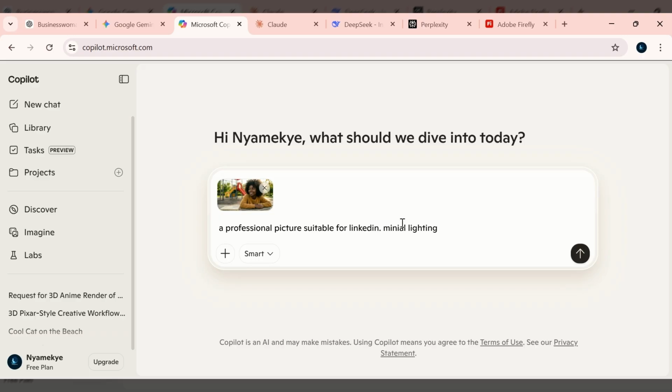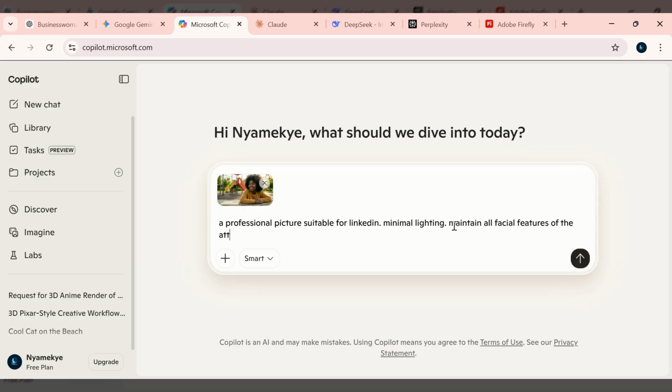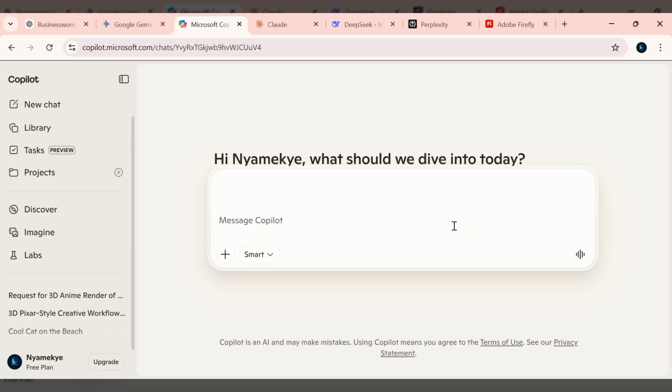Maintain all facial features of the attached image. So for this one we added the reference, we didn't describe it. Let's see what we get.